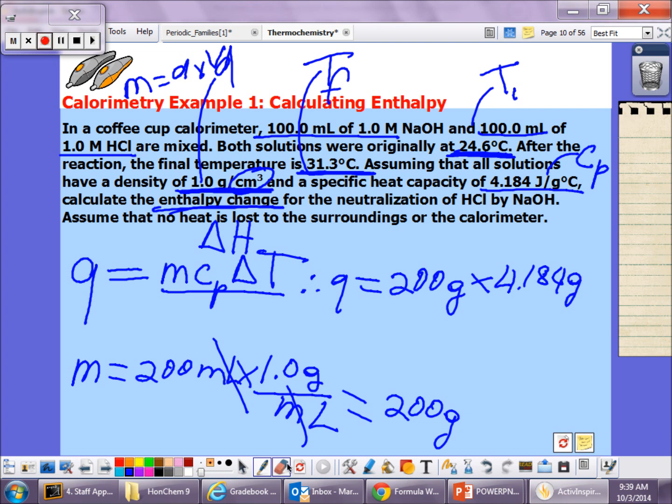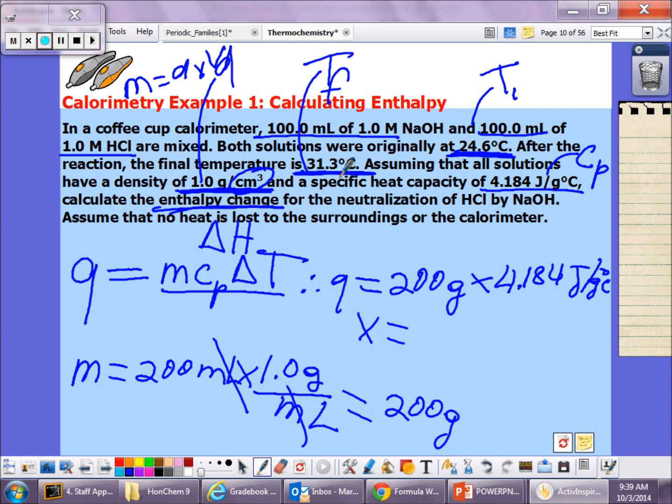When you did your quest, you had a list of constants. I need for you to find that list of constants and use exactly the constant you have from that list. Because there is at least one question from the quest where they use 4.184 and they add 2 more digits after this. So see if you have the list of constants that I gave you since last June. They add 2 more. 4.184 joules per gram degrees Celsius times the change in temperature, which is T final minus T initial.